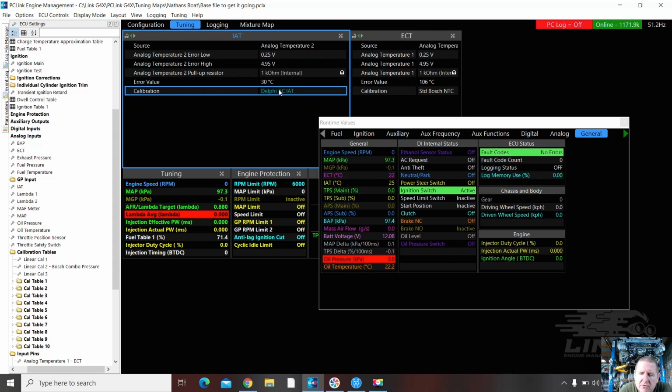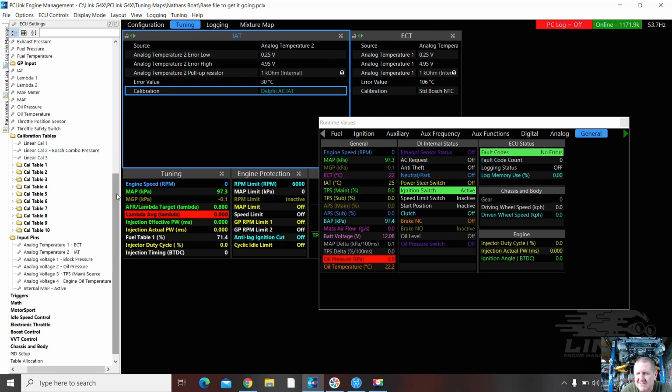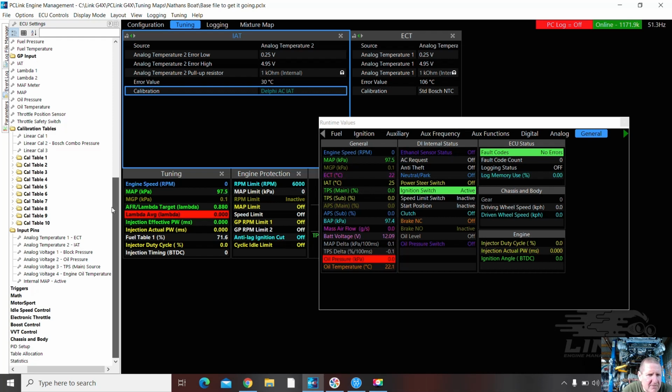Now it's not unusual for temperature sensors to be a little bit different. I'm not too concerned about that. This is the correct calibration, so we'll leave that there at the moment. If it's like 10 degrees out, then I might start questioning it. Oil pressure is reading nothing, and we're going to do the same thing with that block pressure.